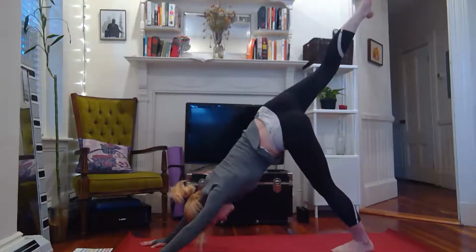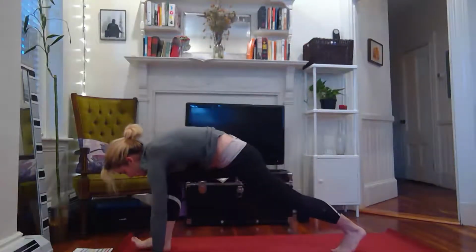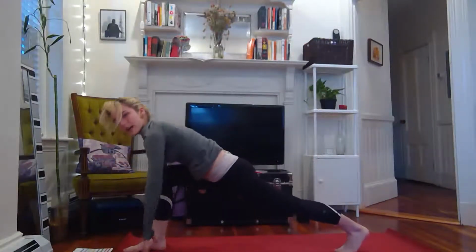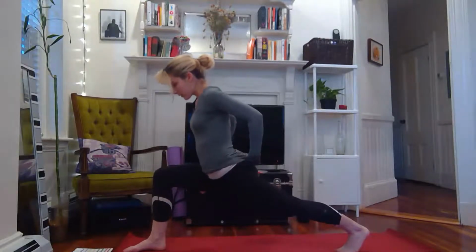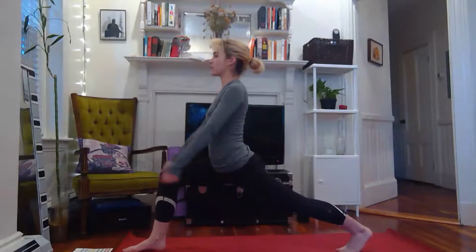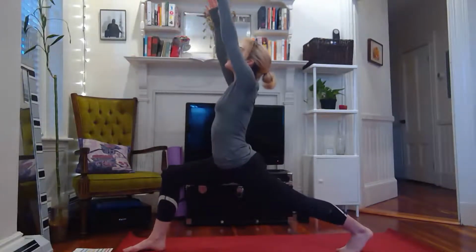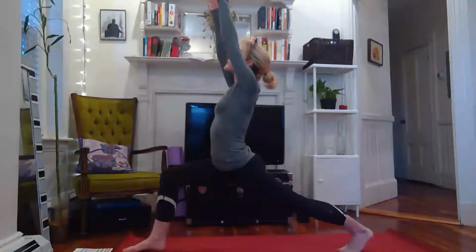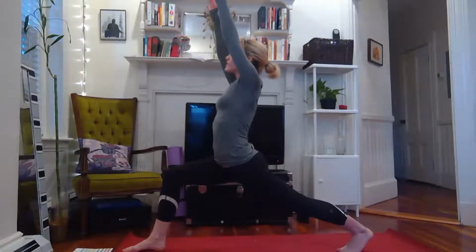Now inhale, extend back. And place that right foot next to your right hand. We're gonna come up to a salutation, bring your hands up to the sky. And letting your gaze follow also up to the sky. Hold this for 3 breaths.